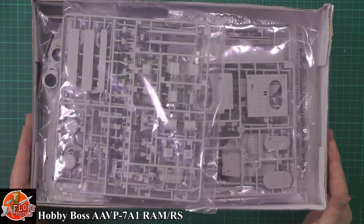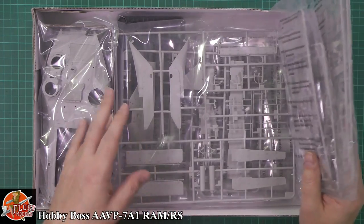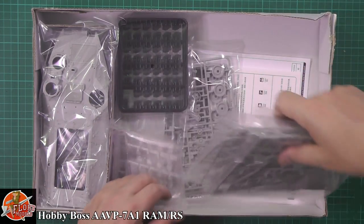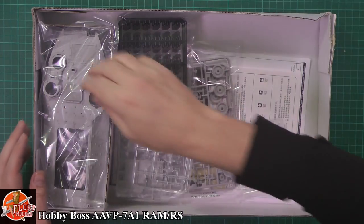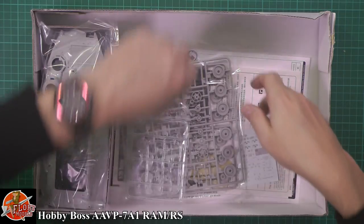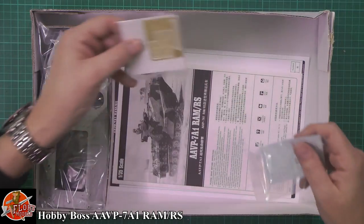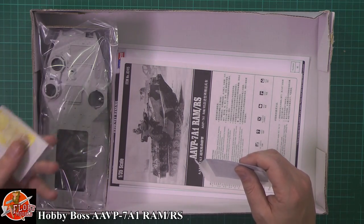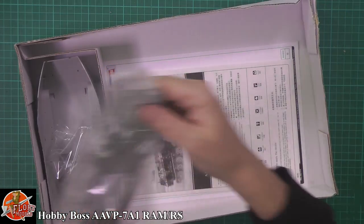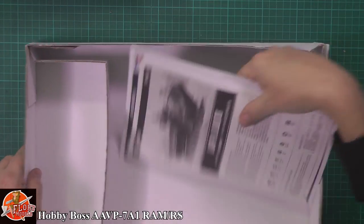What a fantastic box - absolutely round with sprues, twin-bagged all the way through, and boy have we got a lot of sprues. It looks to be a very detailed kit. We've got track pads, interior floor, running gear, photo etch - two big bits of photo etch actually with some real heft to it. Some limited decals and then the hull of the beast and more tracks down in there.